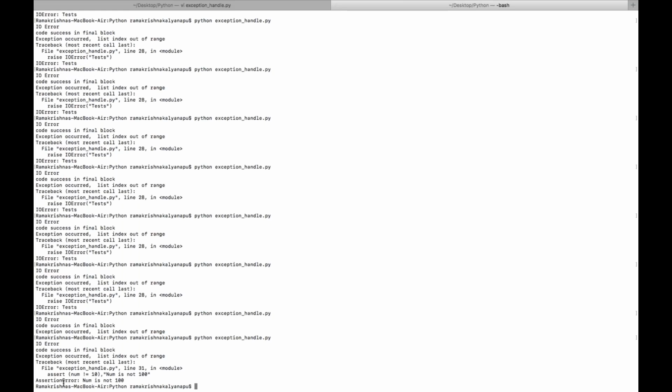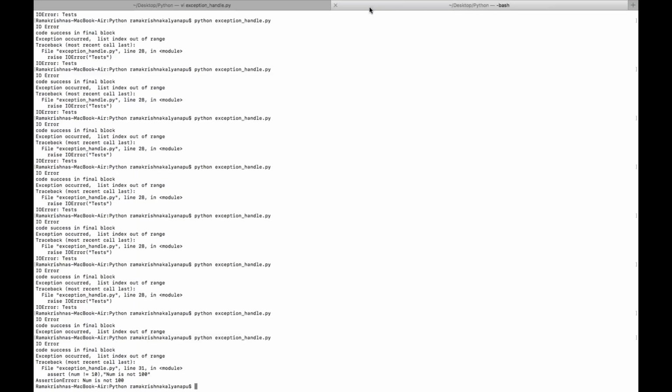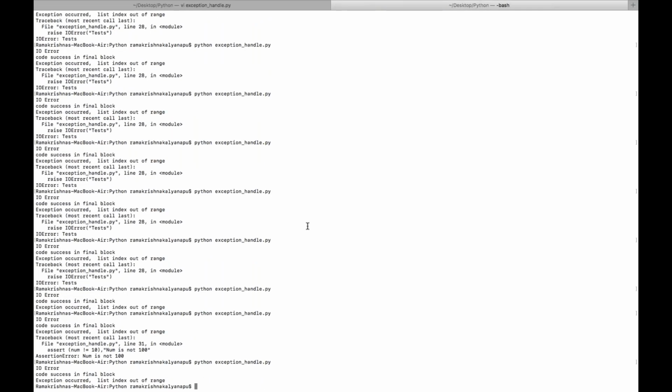The exception will come here, assertion error, and the string you give, num is not 100. If you specify 11 here, that means num is not equal to 10, it's true, so it won't create any exception.